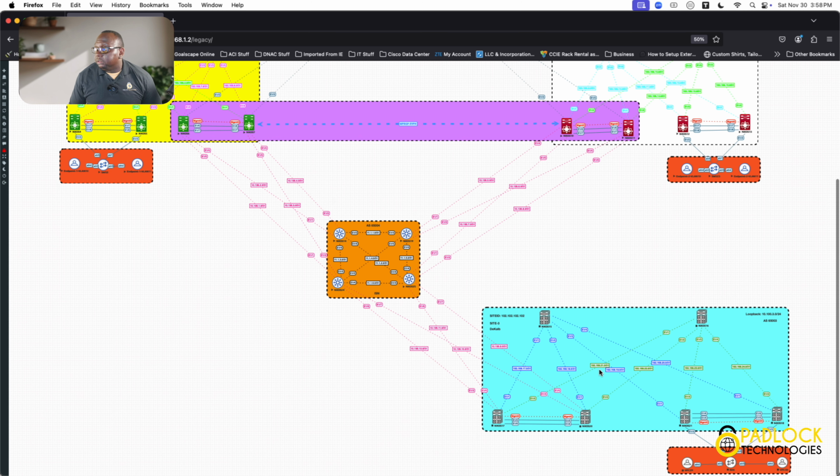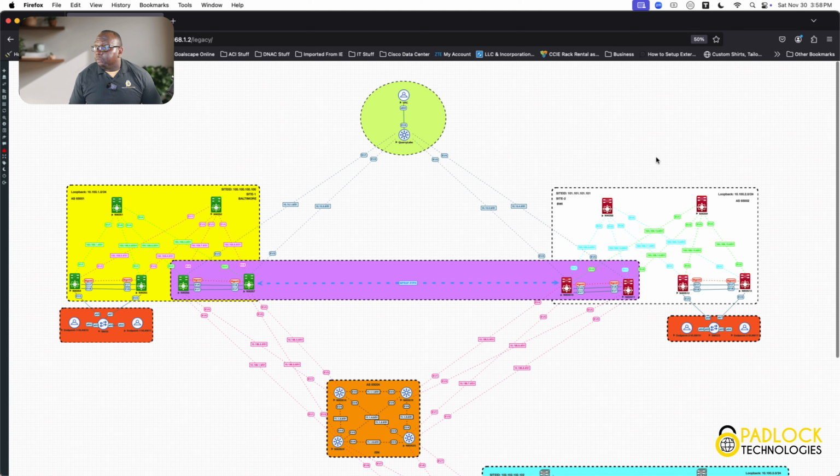And then the same thing would have worked out for data center 3. Once I would have set that up, then I would technically see the MAC addresses from data center 3 and data center 2, and data center 1 and data center 2. But yeah, that is MP-BGP EVPN multi-site in a nutshell.